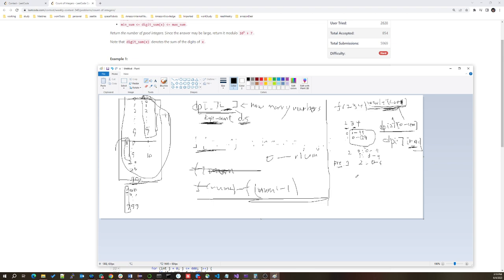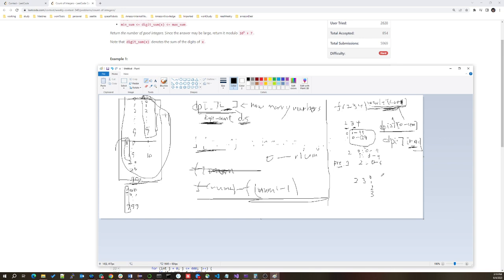Similarly, now we need to consider a higher position that is fixed to be 2, 3 now. And now we consider the lowest position is 4. So we need to consider it from 0, from 1, from 2, from 3.